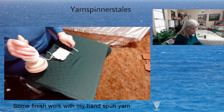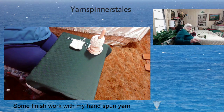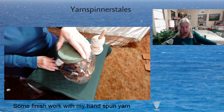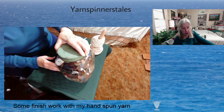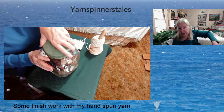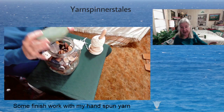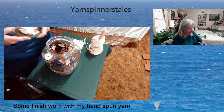I want to show something that I have that's really cool. I have a button jar here. This actual antique jar was given to me as a wedding present, as an antique. It's unusual to give an antique as a wedding present, but the lady was a friend. She was an antique dealer. She had a store, and so she knew I loved old stuff like this, and I love this jar.